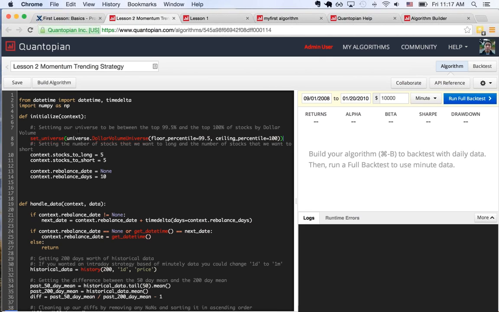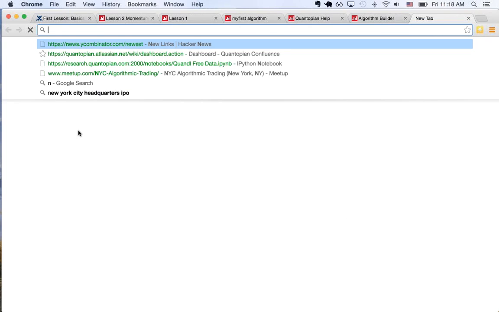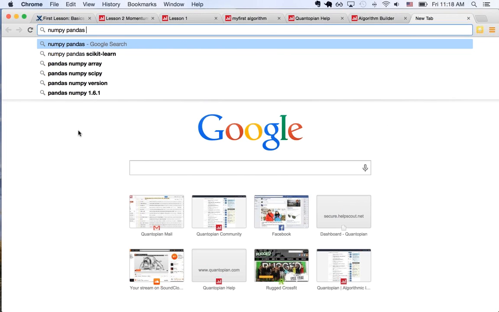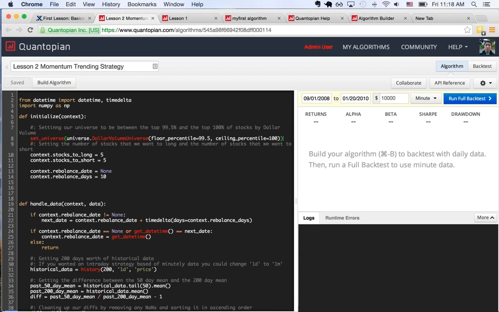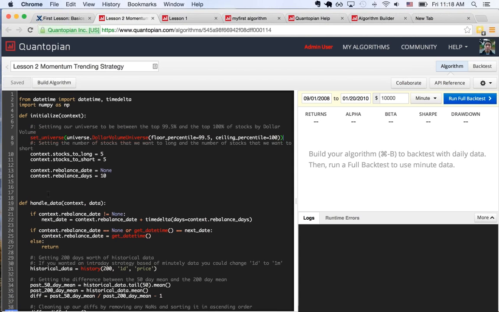And before I begin, I want to mention that because our backtester is based off pandas and numpy, a lot of the statistical calculations that you guys want to do are made extremely simple, if you guys know the right methods to use. So I recommend checking out NumPy, Pandas, SciPy. Very, very useful modules. So let's get started.